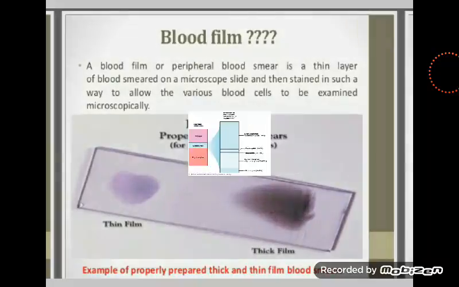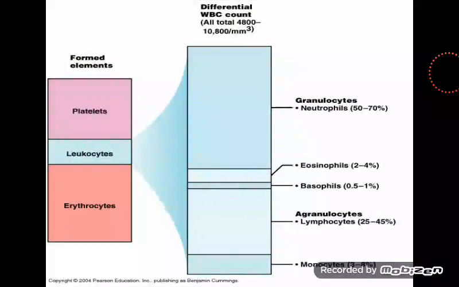All right. Now, to understand what a blood smear is, you need to understand the components of blood itself. The components of blood are the plasma, which is the non-cellular component, and the cellular component of the blood. Now, in a blood smear, we want to see the cellular component of the blood, which are the platelets, leukocytes, and the erythrocytes. Now, you can see that the leukocytes are otherwise called the Buffy coat. It means the same thing.